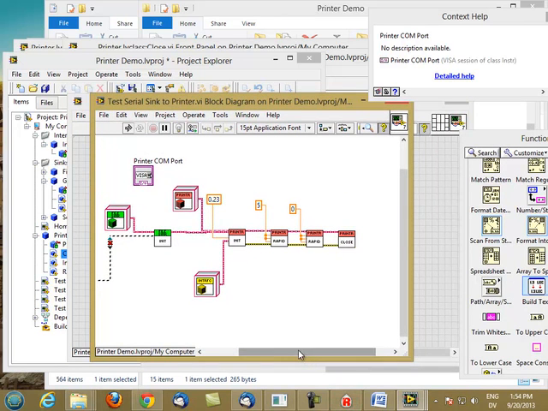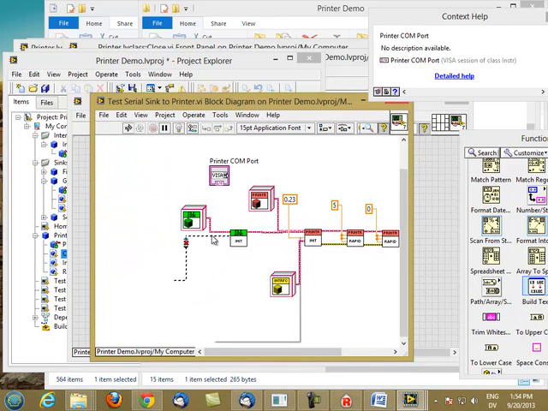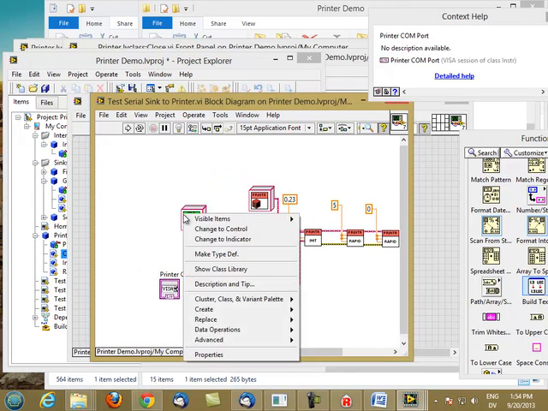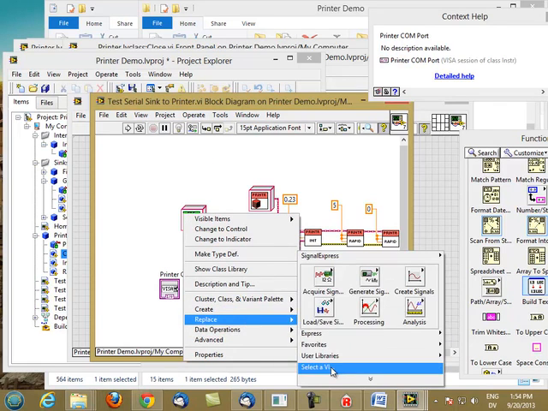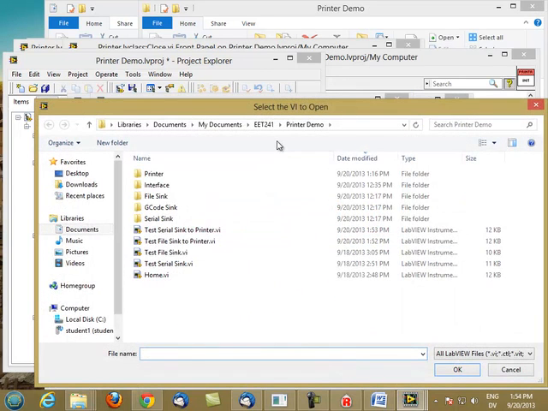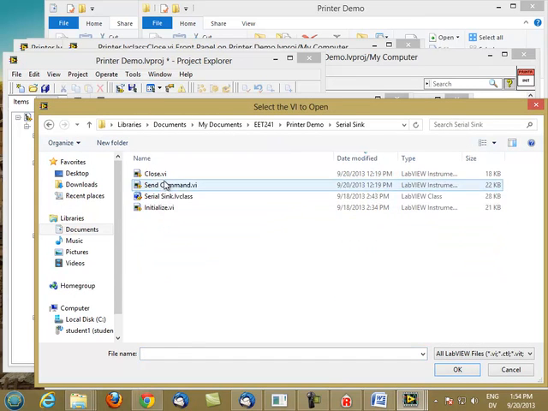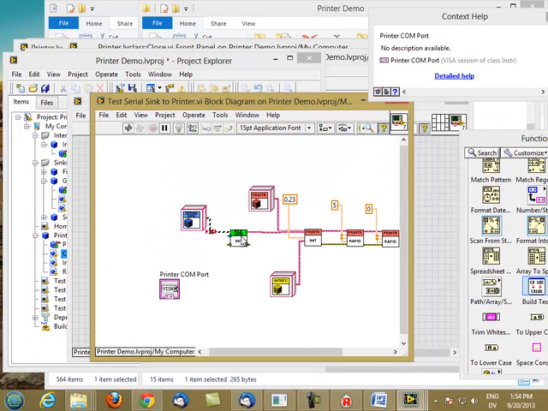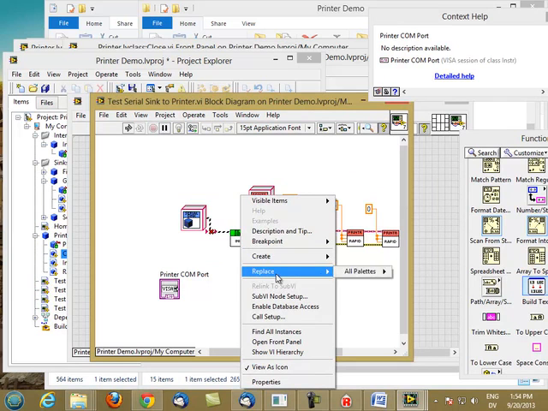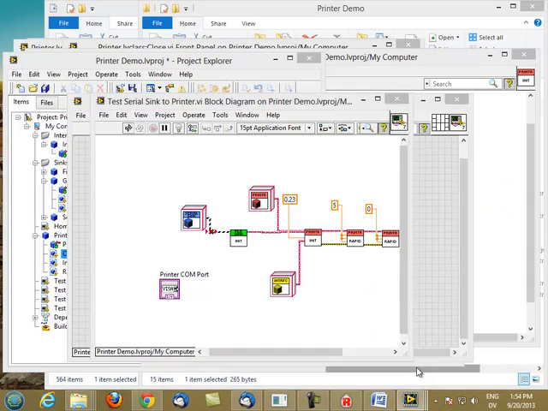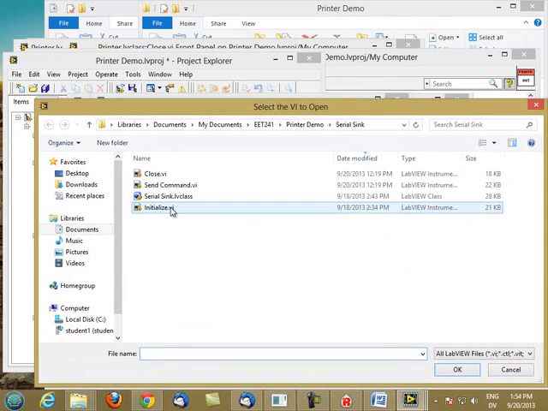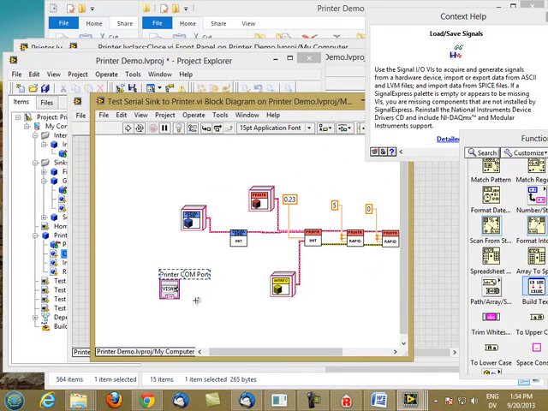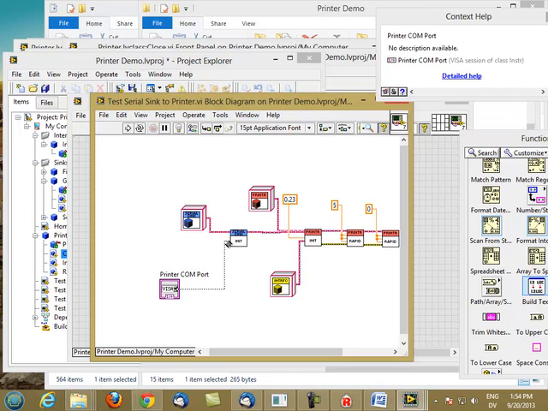And once again, all we should have to do to make this work is get rid of this wire, change this to a serial sync, change this in net to the serial sync initialize, and wire this guy in.